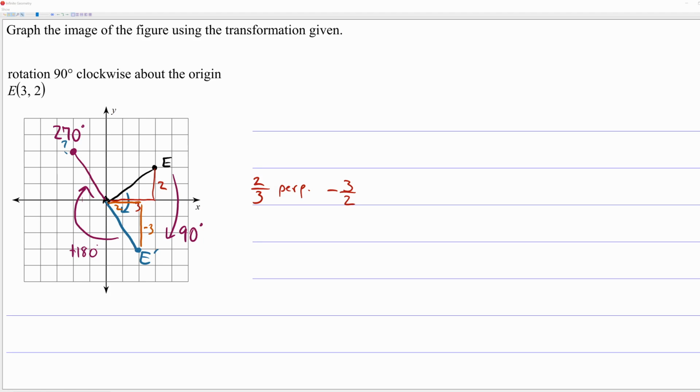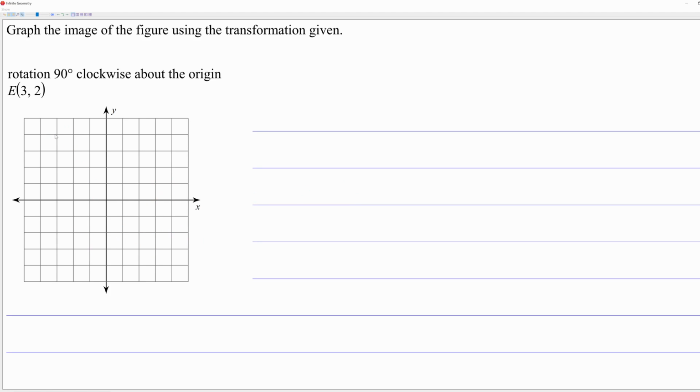Now, let's look at one more example. What about a 180 degree rotation? This one's nice, this will be fast. This is the easiest one to do. We'll start at the point F, which is at (2, 4): 1, 2, 1, 2, 3, 4. So here's point F, and once again, I'm going to connect this to the origin. That's our center of rotation, and we want to rotate this 180 degrees.